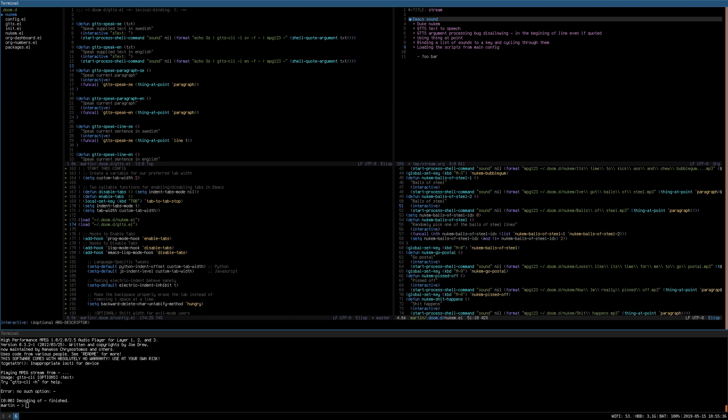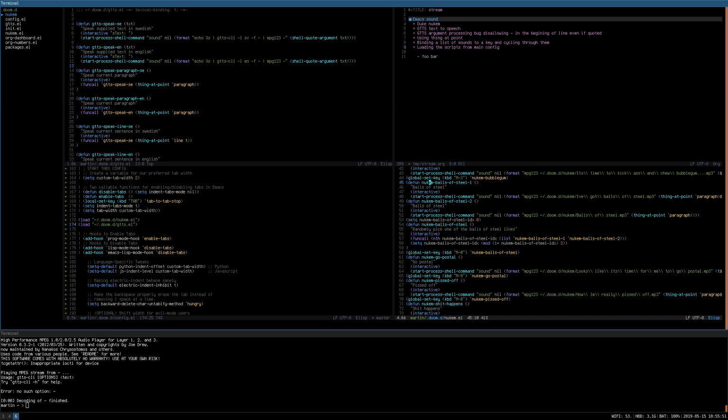One of the things that I did here also, that I had to do a little bit of research on, is how to have a list of different commands and then call them in a sequence, so that, for example, if I have different variations and I want the same key to cycle through the variations, then I can do it like this. I can use funcall, and then I can call the built-in nth function, and then I can supply the index of the item that I want to retrieve, and then I define a list which contains the items from which I'm going to be indexing.